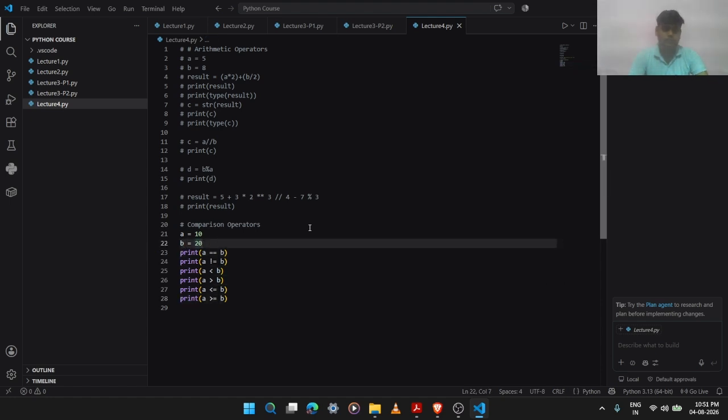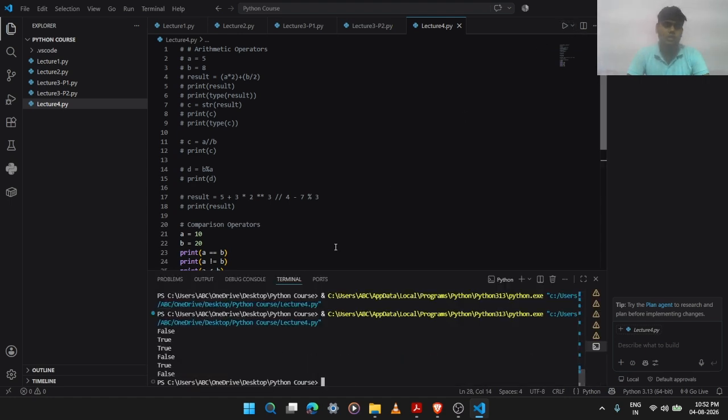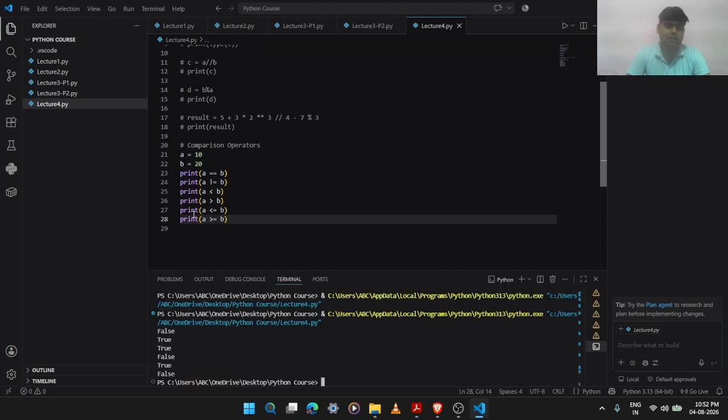As we know, double equals is used for comparison. If a equals b, that is, if b contains the same value as a, then it will be true. All these comparison operators give us Boolean values, that is true and false. So let's run it all. As we can see, a and b are not equal, so equal to gives us false.